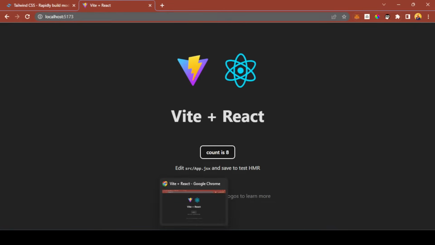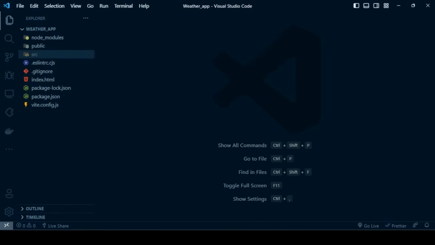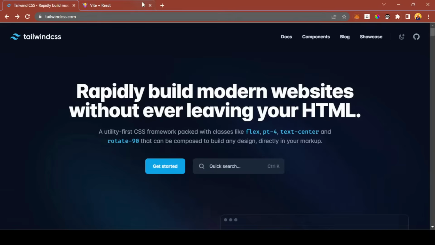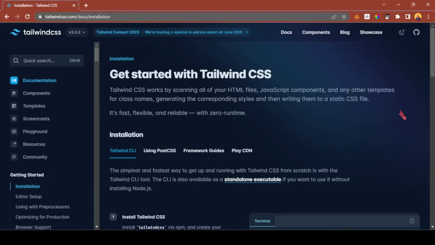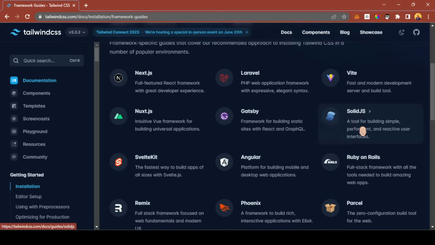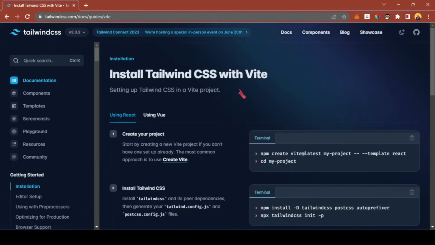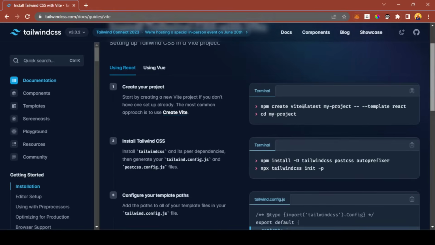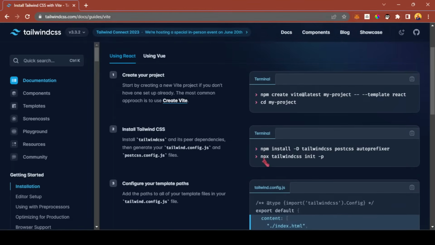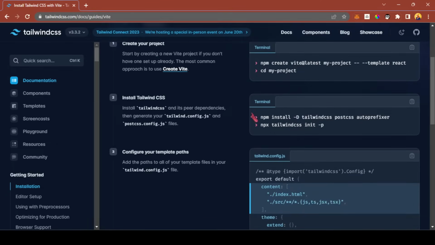And now the second thing I will be setting in this application is Tailwind CSS, so that our development of UI gets extremely fast. So for that, I will visit Tailwind CSS, and we will click on this Get Started button, and we will click on this tab Framework Guides. And in the Framework Guides, I will just go into Vite because we are using Vite. As you can see, the first two steps are not needed because we already have done that. We just have to install those dependencies and these commands.